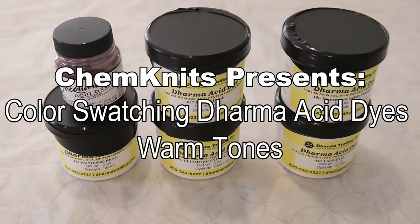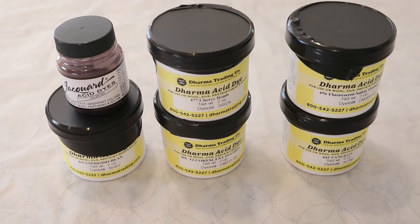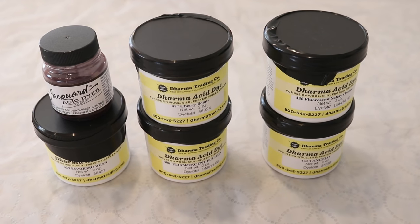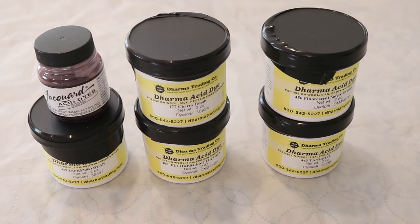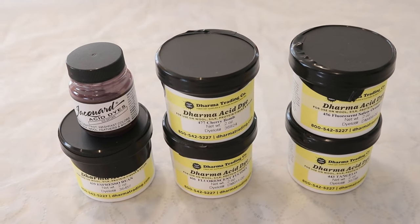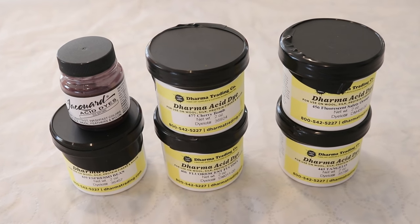Everyone, I am Rebecca from ChemKnits, and today we are going to play with some new-to-me acid dye colors in some warm tones. We're going to use a little bit of these dye powders to sprinkle them onto some yarn to get a sense of what the hues are like.